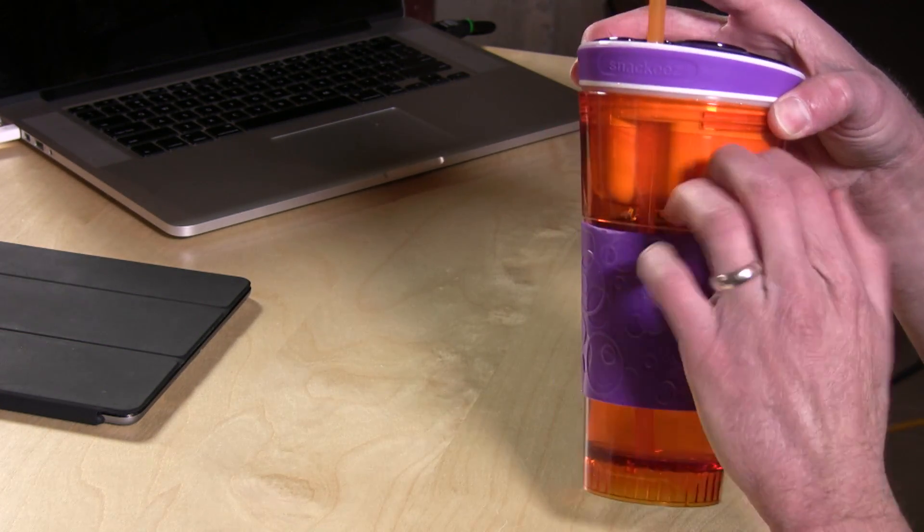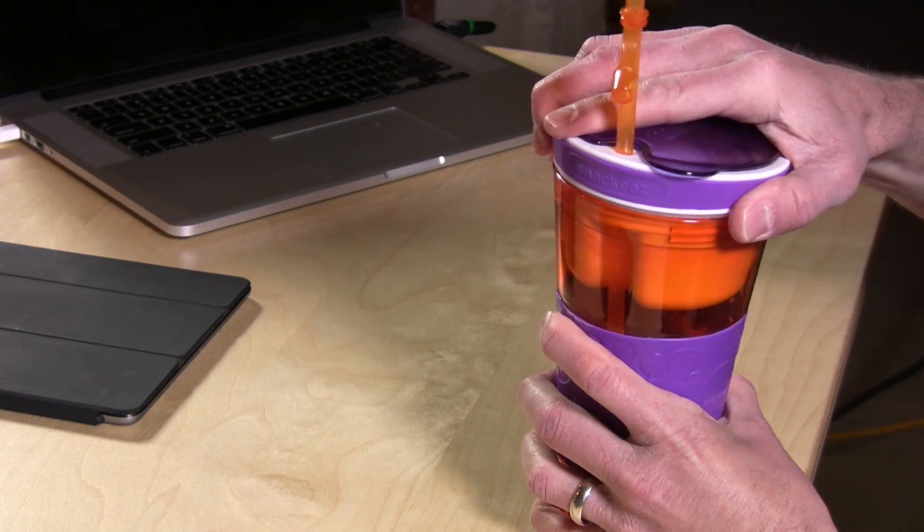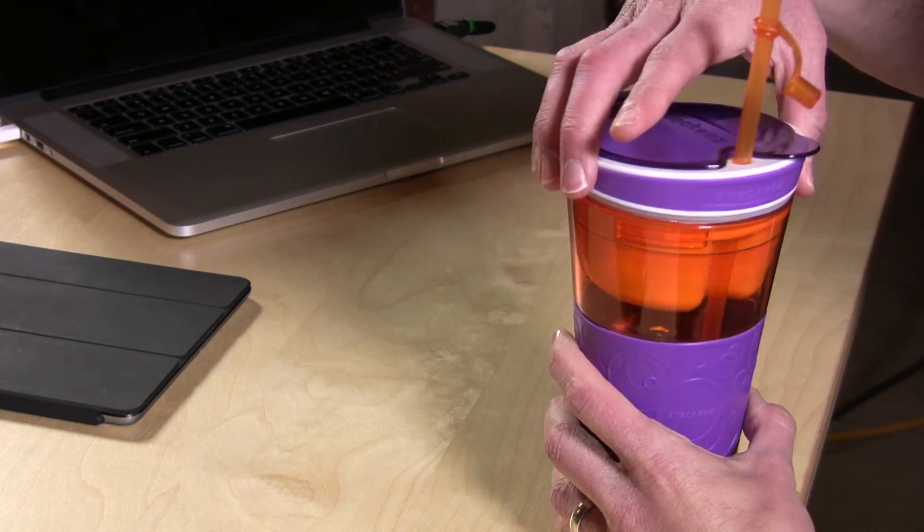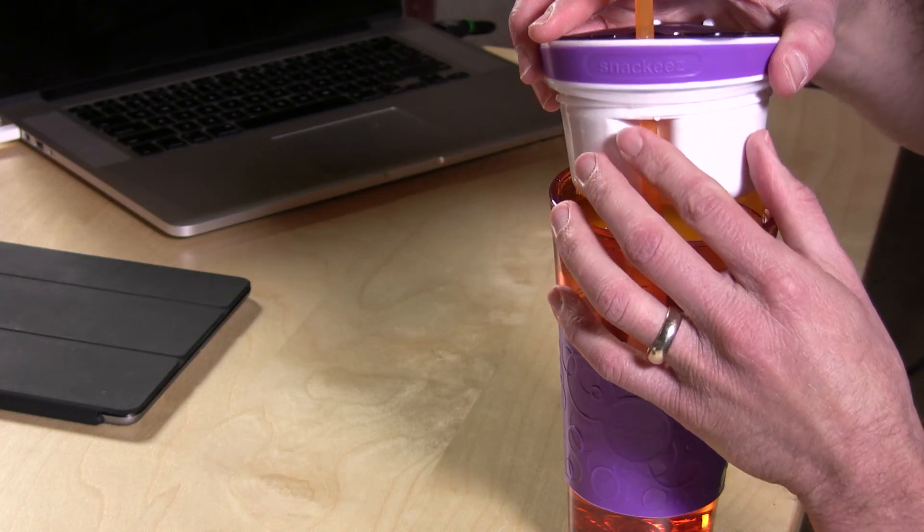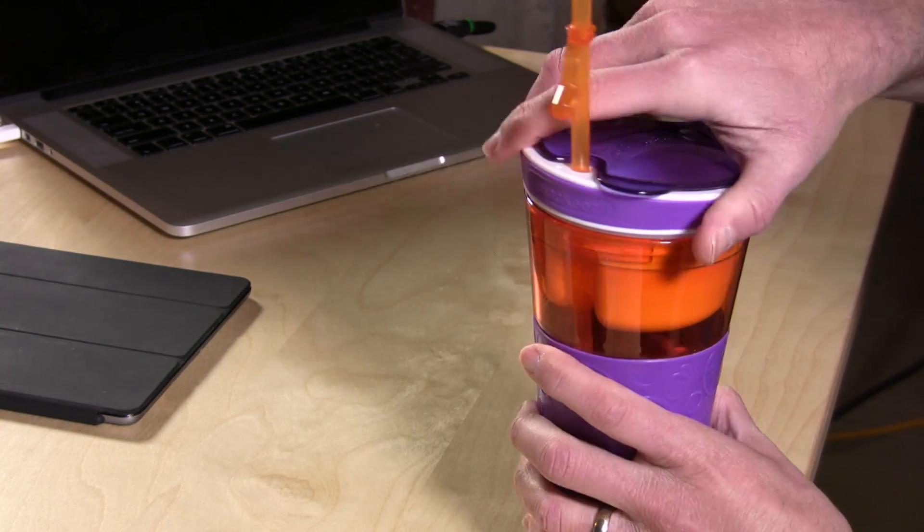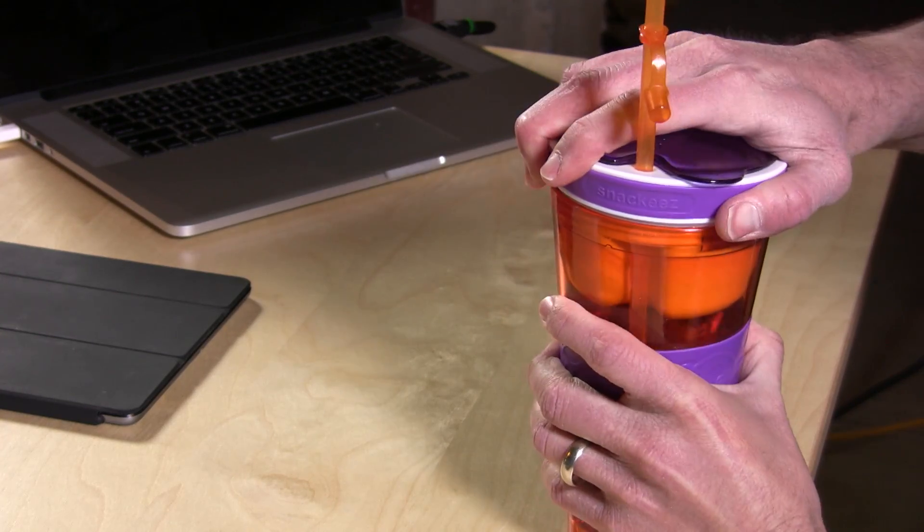It's got a nice grip on here, it's actually pretty durable plastic as well so it'll work okay in the dishwasher. And then the actual cup part here that clamps down has a gasket on it as well to kind of keep everything sealed up pretty tight.